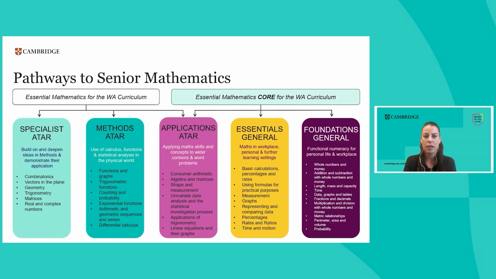We know that students who undertake essentials in year 11 and 12 are those students who've previously found maths challenging and are often needing practice of basic skills and lots of repetition. We want them to be numerically literate, to be able to keep track of their finances and feel they can make decisions for themselves when they leave school. Some of these students may also need to achieve their ULNA for graduation, and being able to consistently practice these foundational skills across measurement, consumer arithmetic, and statistics is so important.